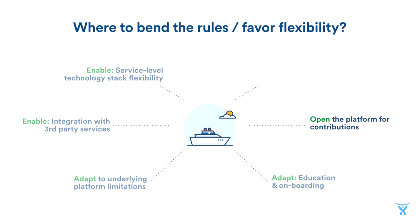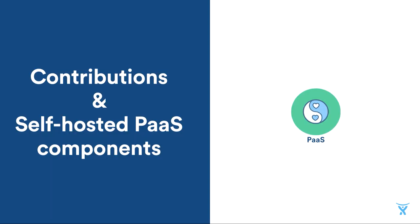We're also very open to getting contributions to the platform from other teams. And the interesting thing here is that a lot of the components that constitute Micros run on Micros, so it's kind of self-hosting. And this means that people who build services on top of the platform inherently already know how to contribute to it. So for example, there was one team that was building a lot of services, and they got tired of some of the boilerplate they had to do when they were creating new services.